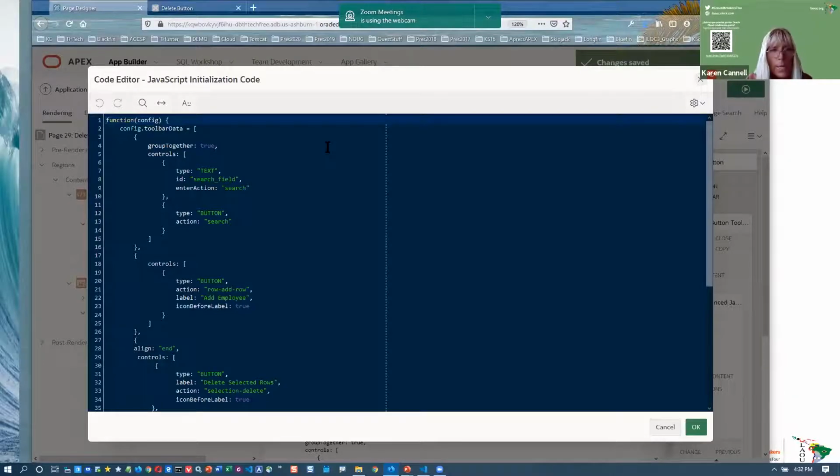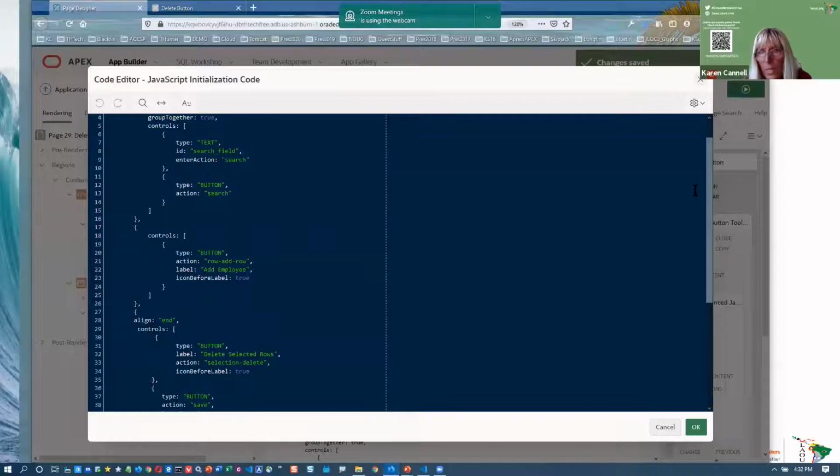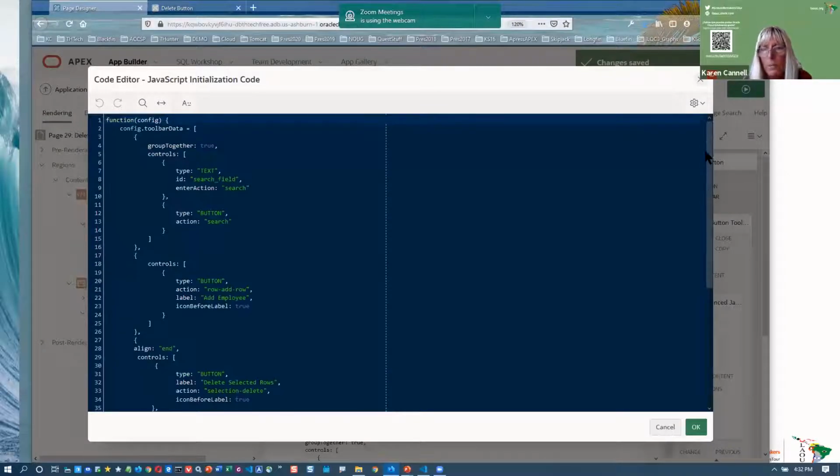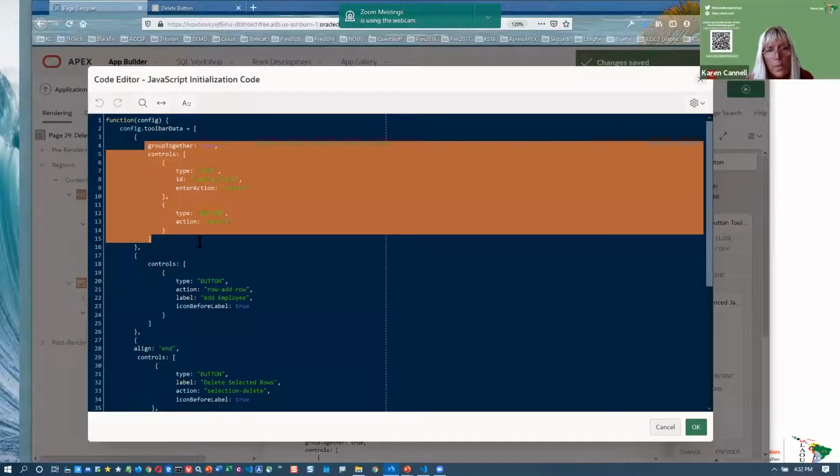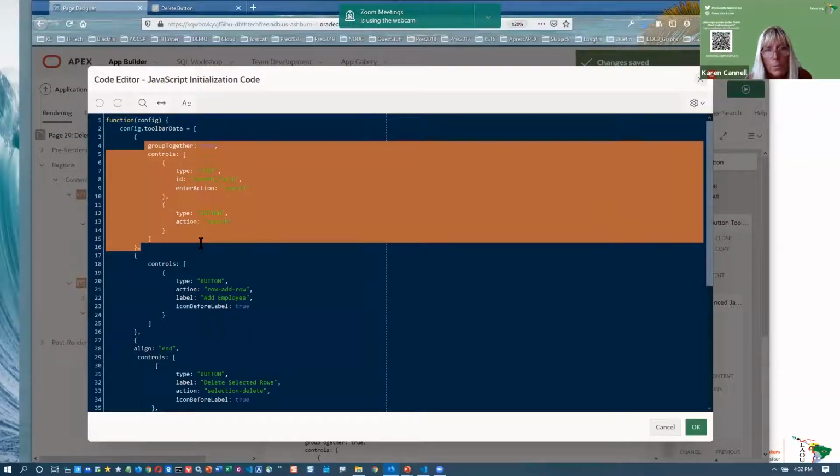So the way this customization works is I have this function here. And what I'm going to do is this config.toolbar data, I'm going to rebuild my toolbar. So from looking at examples out there, and now from reading the documented APIs, I want group together true. I want the controls, the search button. So that's my search field and my search button grouped together because they're usually stuck together.